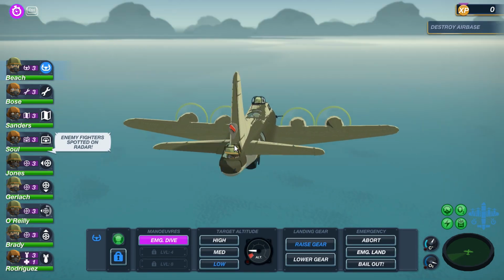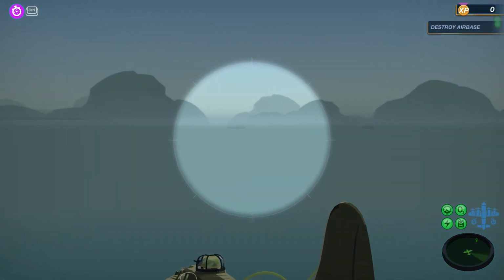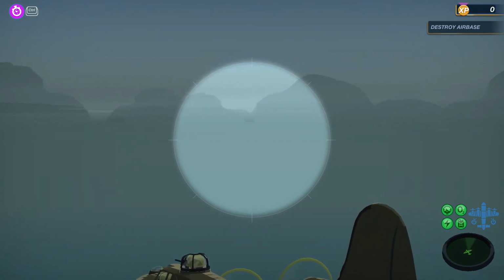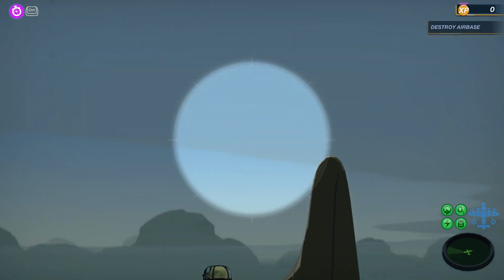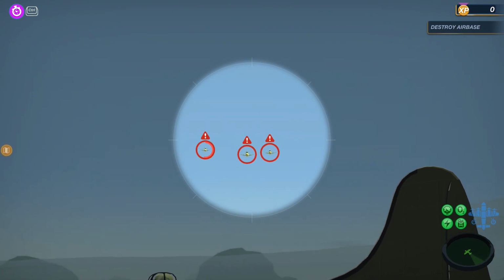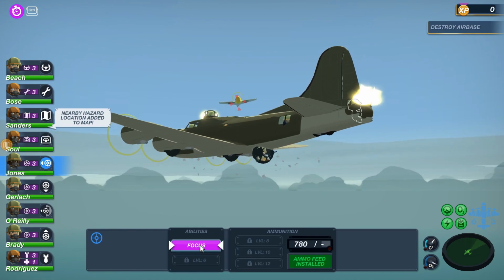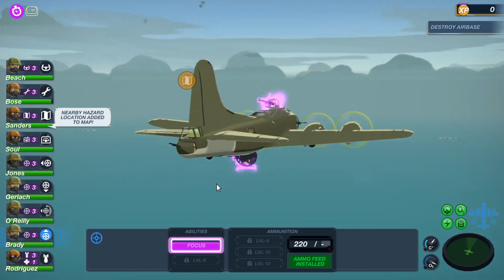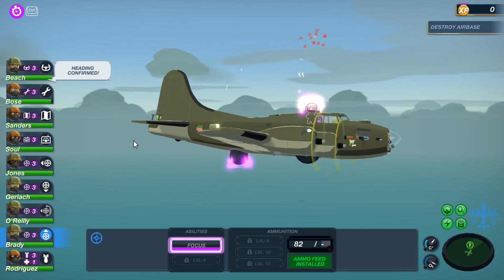Enemy fighter spot on a radar area. There. Where? Here. Lit up. 1, 2, and 3. Gunners! Please focus on the targets. I have 2 gunners focus on this one, so I can still use the focus from the other ones.